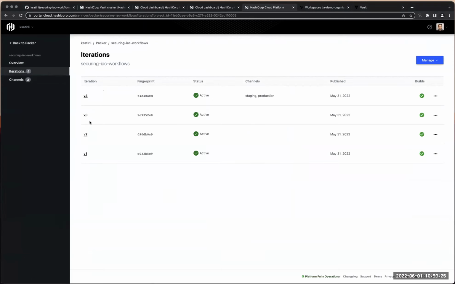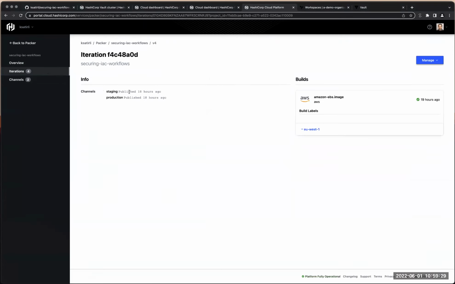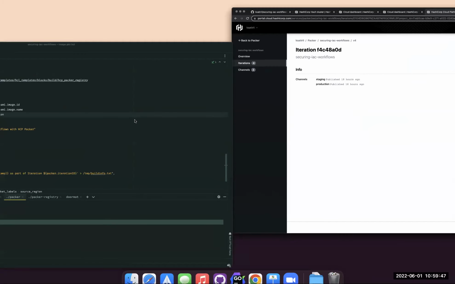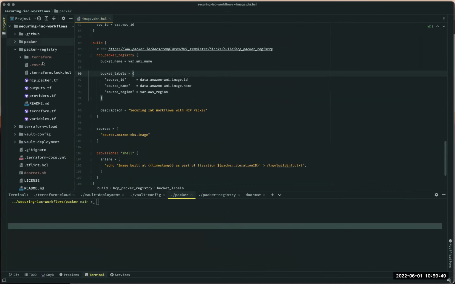Of course, you know how it is. The first build never succeeds fully, or maybe doesn't contain all the things you wanted it to have. So I've got the V4 version, the V4 iteration of this image currently assigned to staging and production, 2 of the channels that I use, and that down the road I can use to deploy with Terraform.